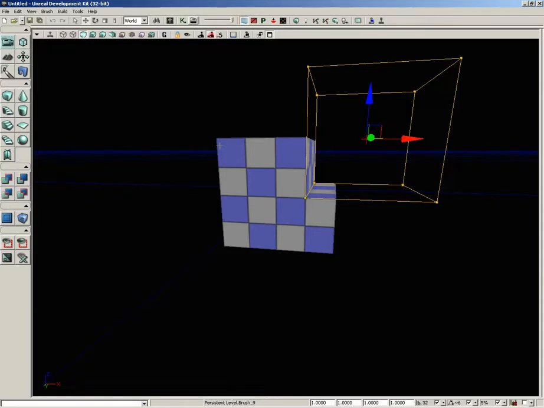Now, that's just a really quick demo of some of the primary ideas behind using BSP, where you're going to create additive brushes to add geometry into the level. You'll create subtractive brushes to go back and carve that geometry away, and thereby create more complex shapes. Now, with just that in mind, I just want to give you a quick overview of some of the BSP concepts that you ought to be aware of.